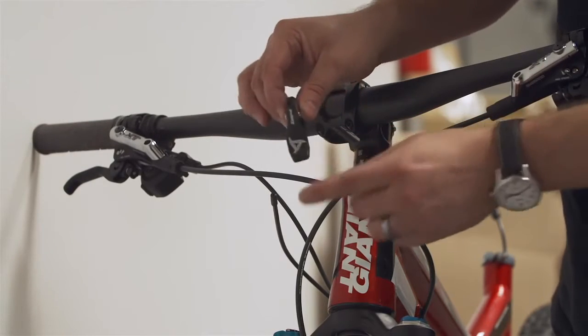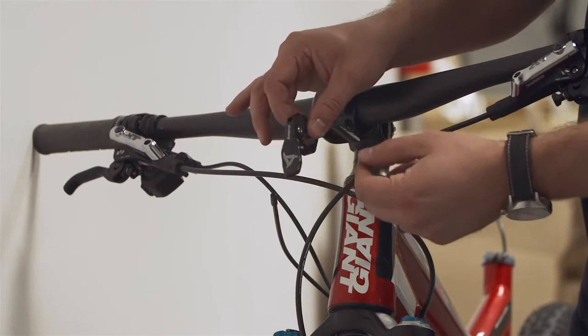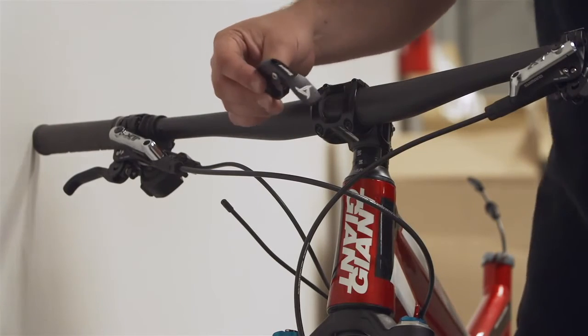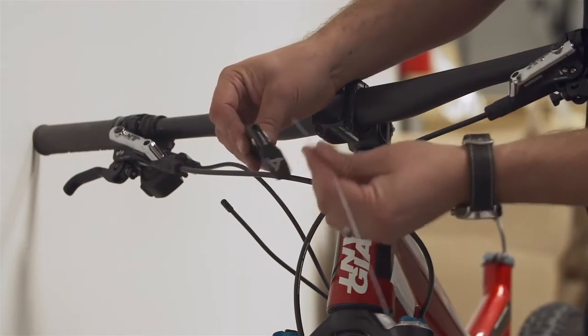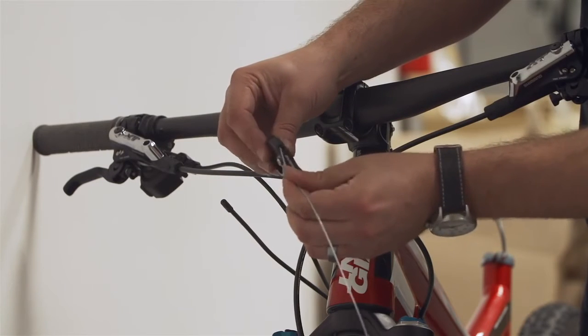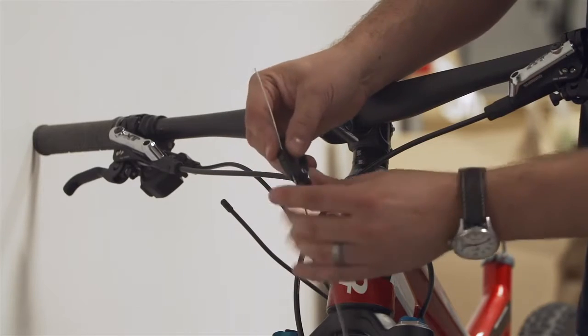Alright, so now we're going to install our universal lever. This is the Race Face Turbine universal lever, and the Easton lever looks very similar. First thing you're going to do is take your cable and feed the cable through the hole in the lever, and it's going to come out here, the back side.